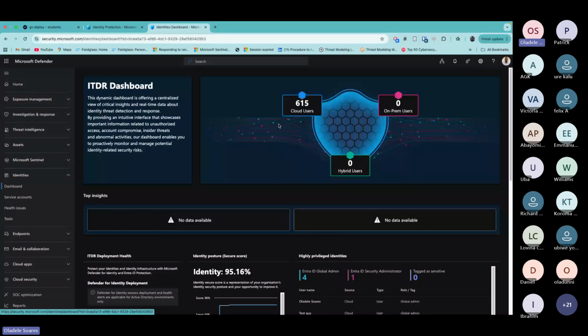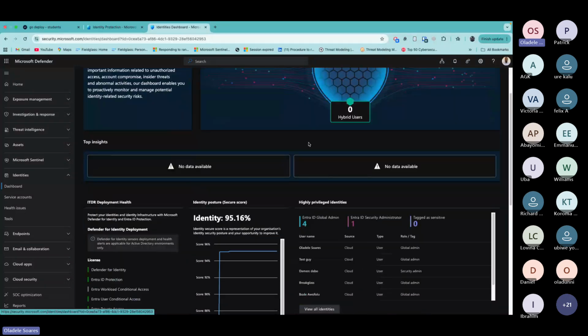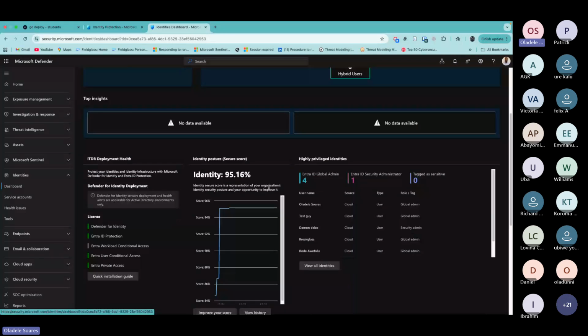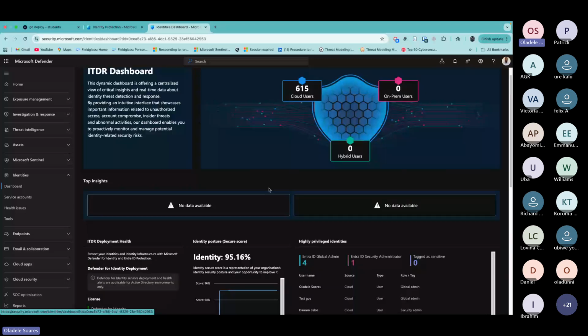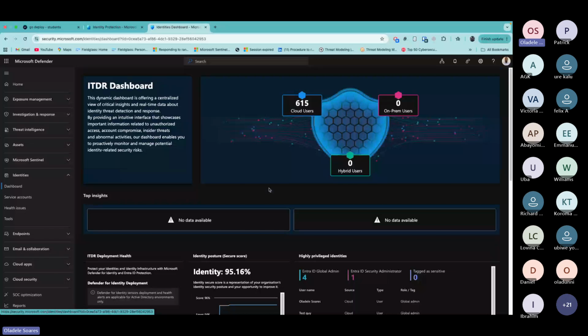That allows you to deploy sensors to your domain controllers, your Active Directory and Entra Connect servers, so that it also monitors login attempts on premises. Then a single button from the cloud can automatically make a security response to a compromised identity, which automatically stops or disrupts the attack kill chain.